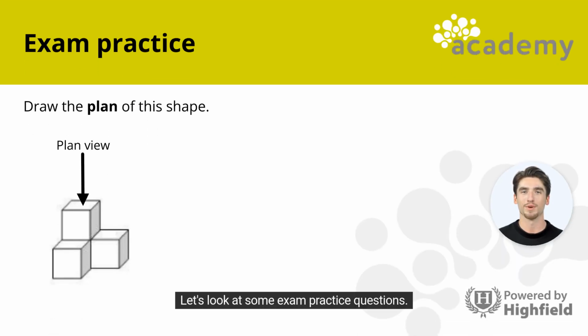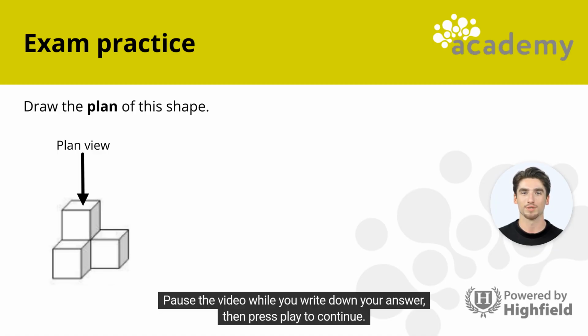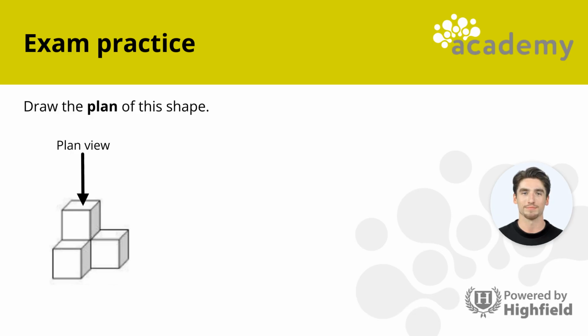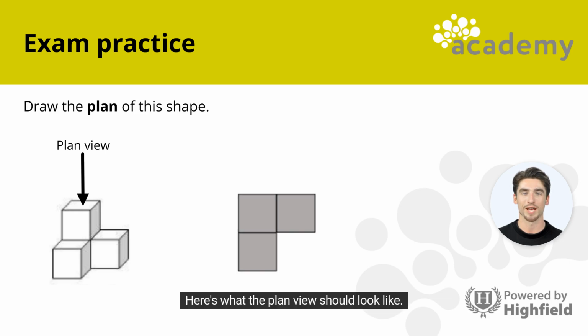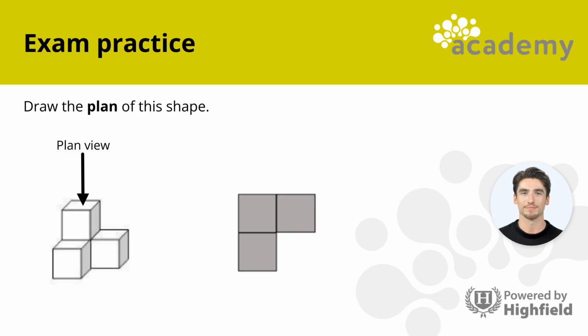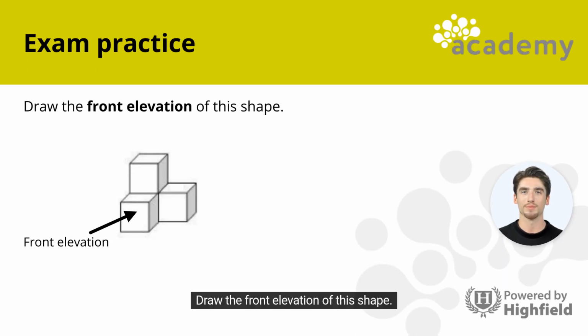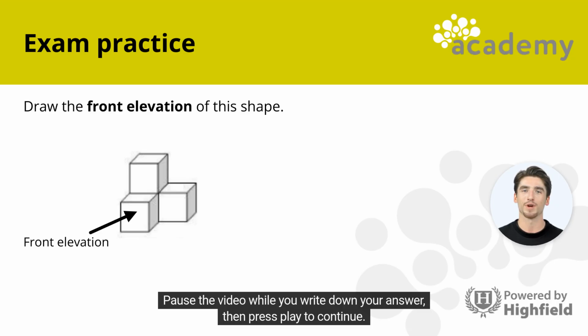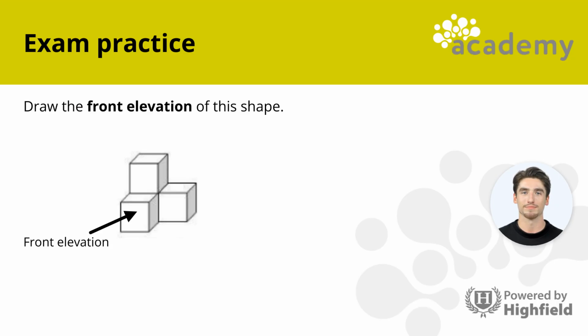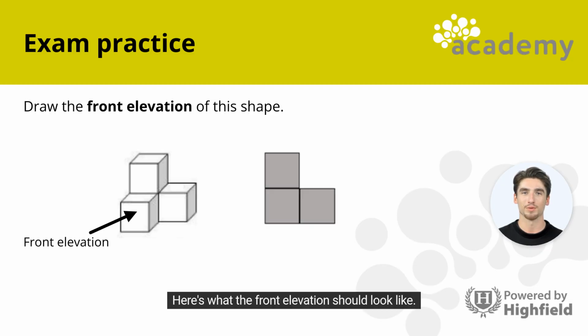Let's look at some exam practice questions. Draw the plan of this shape. Pause the video while you write down your answer, then press play to continue. Here's what the plan view should look like. Draw the front elevation of this shape. Pause the video while you write down your answer, then press play to continue. Here's what the front elevation should look like.